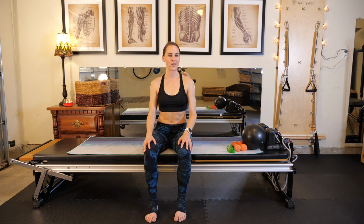Then looking over your right shoulder. Inhale through the nose. Exhale back to center. Inhale to the left. Exhale center. One more time. Inhale to the right. Exhale center. Keeping those shoulders still. Inhale, turn. Exhale center.